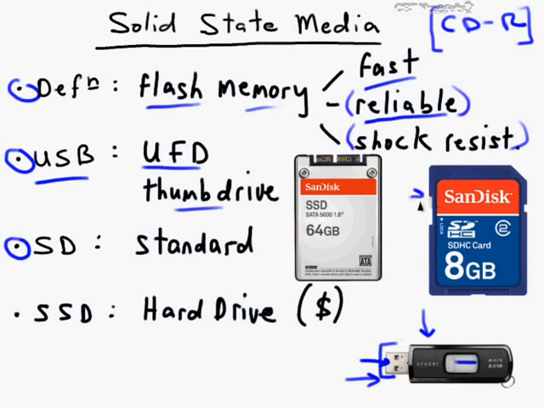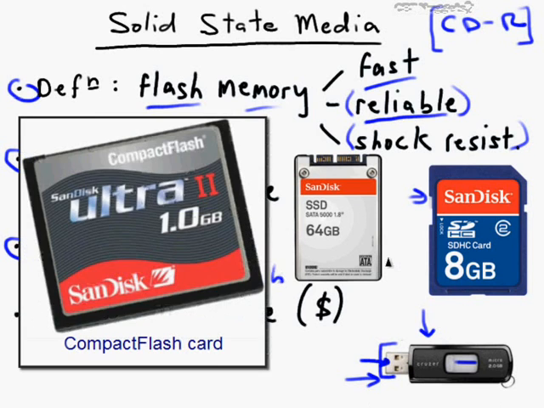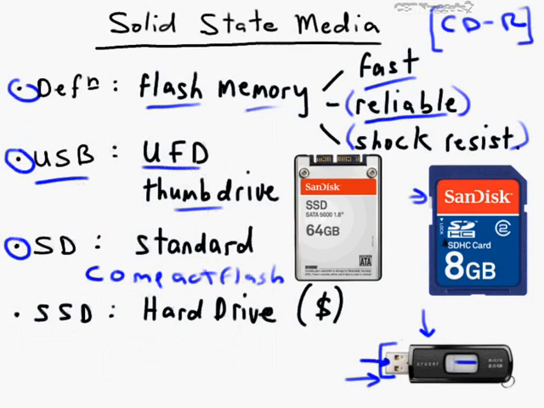Another form factor for solid-state storage media are the flash memory cards, as they're called. This is over here on the right. The SanDisk model is the SD format. Again, talk about format wars. The original solid-state multimedia card was called Compact Flash. It's still around. However, the cards are much bigger, much larger in diameter, and thicker than the SD cards. SD has a number of subtypes. Some of them are as small as your fingernail, and they can still store gigabytes upon gigabytes of data.